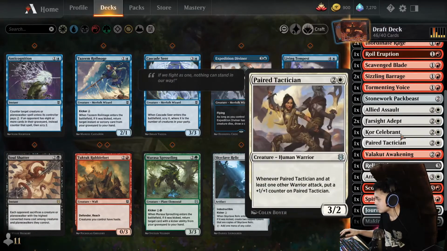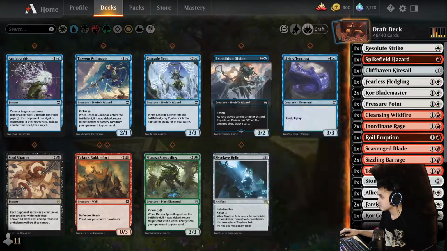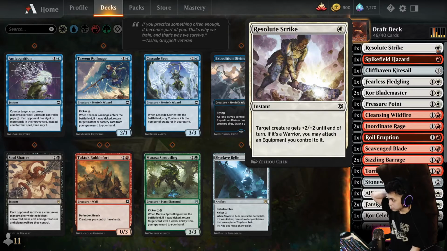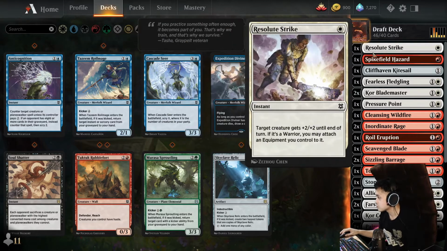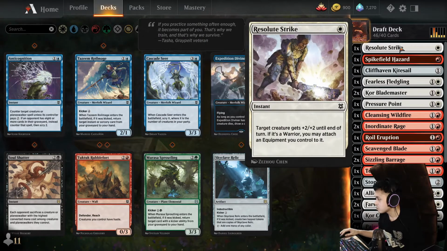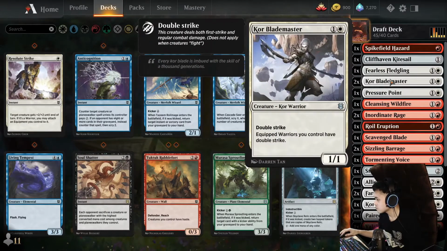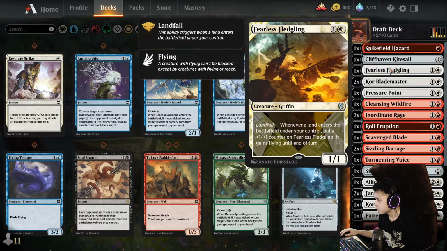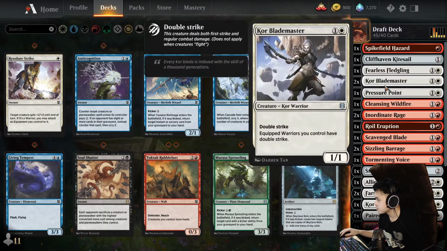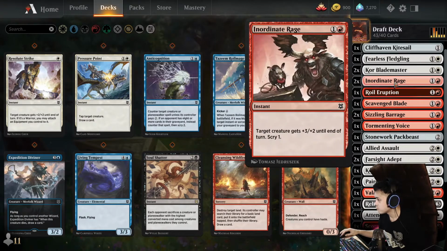Farsight Adept, of course, Celebrant. Curve natin is mostly 2 drops, 2 drops and some trees. My experience, medyo mabagal yung limited, so we could try cutting some early drops, focus on the bigger value creatures. So let's strike. If it's a warrior, you may attach an equipment. Don't really have a lot of equipment. Can cut that. Landfall: plus one counter, gain fly to the end of turn. Pressure point. No need for that. Cleansing Wildfire.